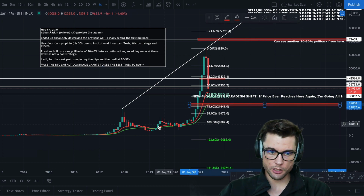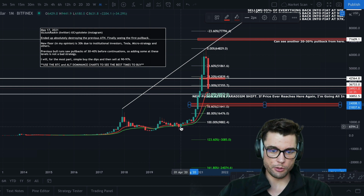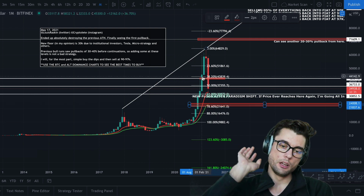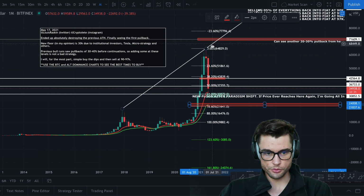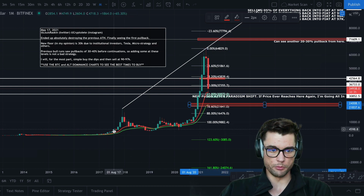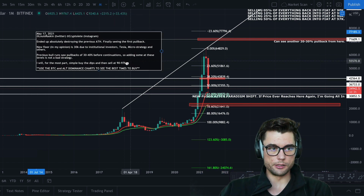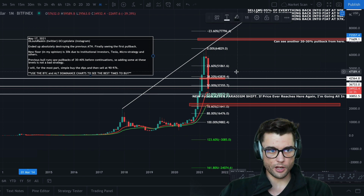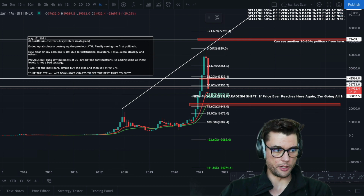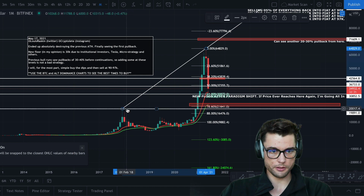So if we look at the monthly, this was really where it all started. This is where the bull market started, and we had just month after month after month, 1, 2, 3, 4, 5, 6 bull months in a row, and then we fell. So last time we had 1, 2, 3, 4, 5 bull months in a row, and then we fell a little bit, and then we made our way back up. And so pretty much ended up destroying the previous all-time high, which was right here. So I might as well put that up here. This is what we need to put down, previous all-time high.